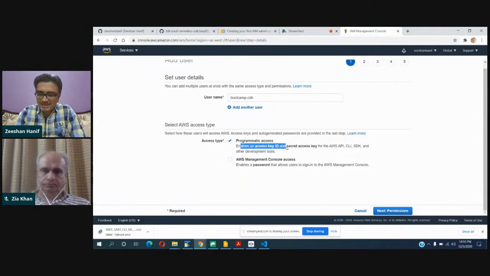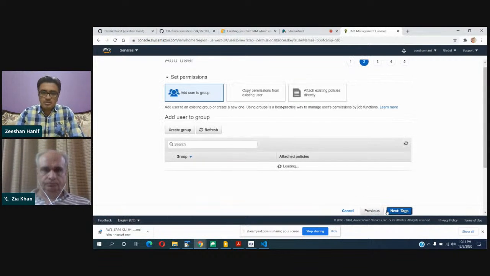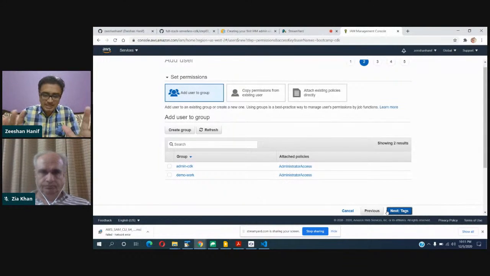So it will generate an access ID and secret access key that will be required a moment later when we'll be configuring our users. Once you click on it, click on next, permission. Generally it's a complex area. You can go and find a lot of things.